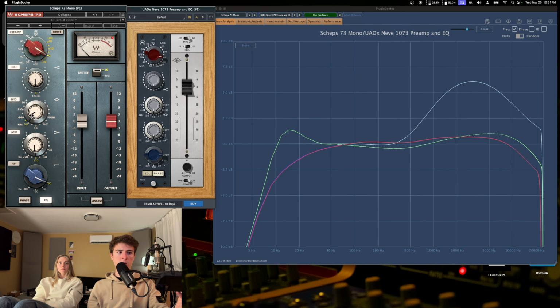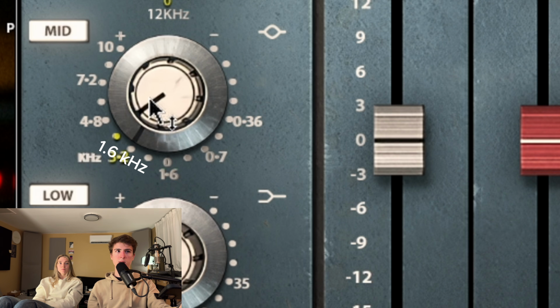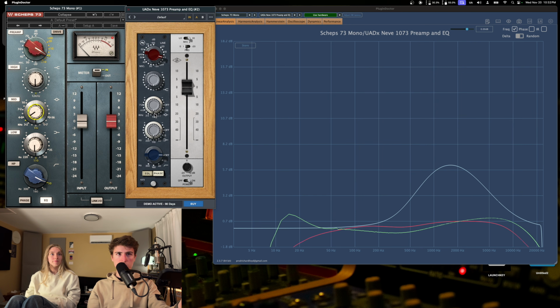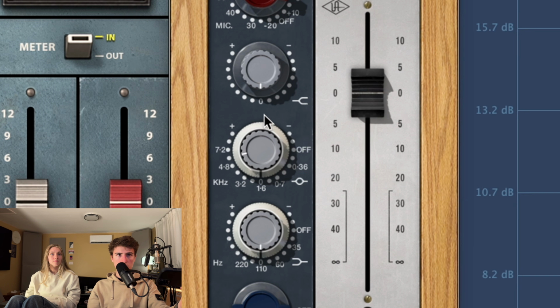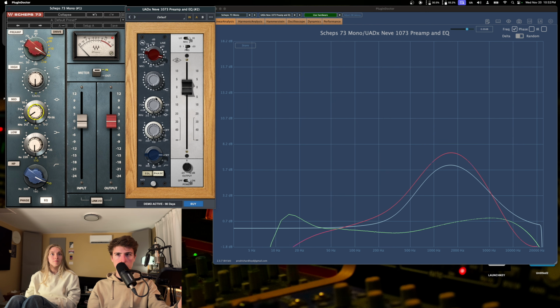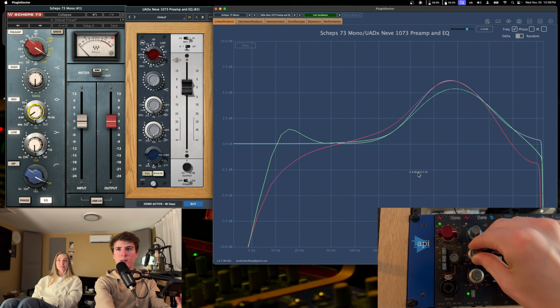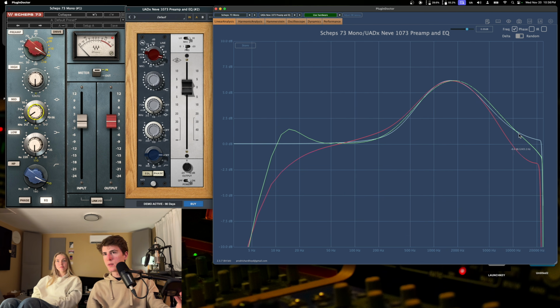Okay, let's try to do like 6. And then let's just visually look at where the knob is pointed. So it's about halfway. Let's try it. Let's just do the UAD. So let's switch this. This is switched in. Okay, I'd say that looks pretty similar, like the position. Should we go for the hardware now? Similar. Okay, it is pretty similar, yeah. This is the first time that the waves is actually more accurate. Even on this lower end here, aside from our low end here. Go waves for that one.